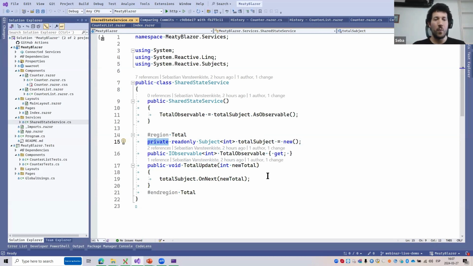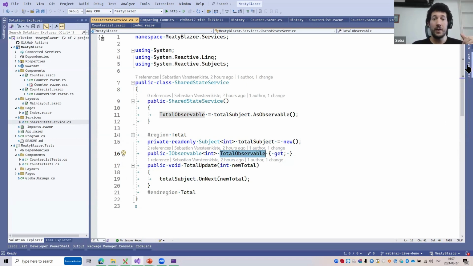We are just exposing this total update, not the best name, we could call it something else. But the idea is that this method receives a new value when we update the total and just pushes it into the subject, which will then trigger notifications to all of the subscribers of the observables.